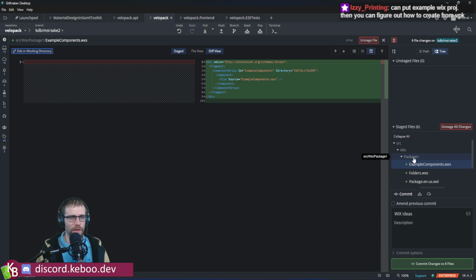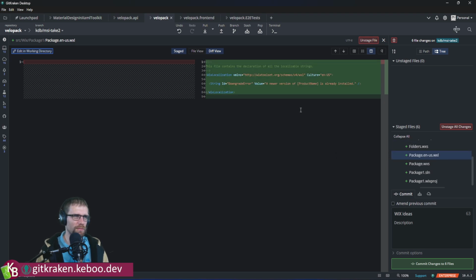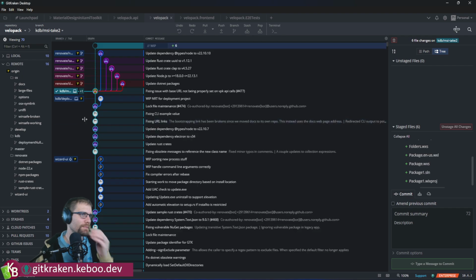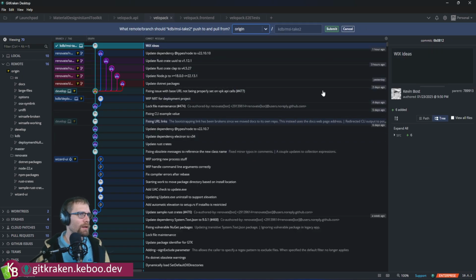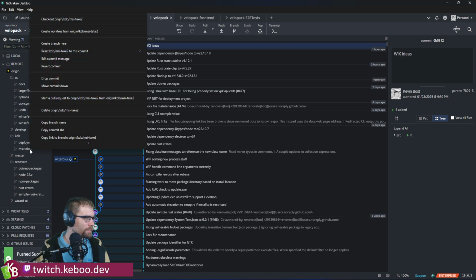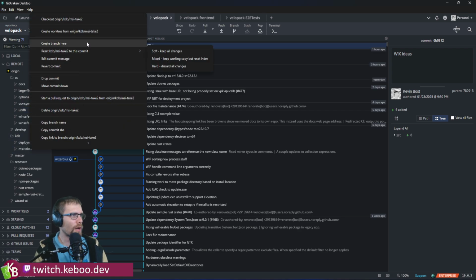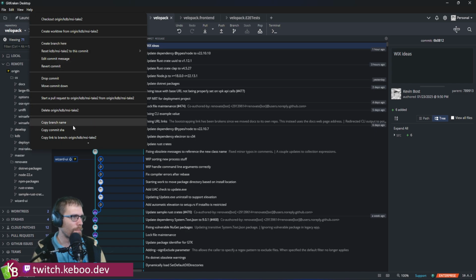The other thing MSI will get us in position for is that right now Velopack doesn't do localization, which is kind of unfortunate. And I know Wix has nice support for it. It'd be nice to not hose that. Okay, so where is my copy branch name? Copy branch name.